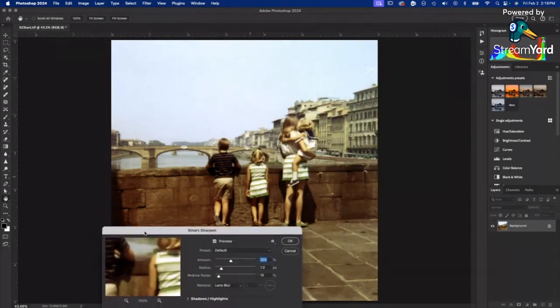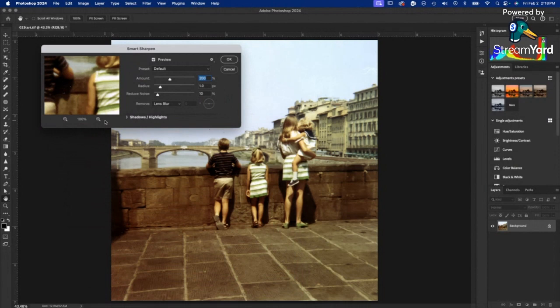And that gives me this options dialog box. We can see that if you click and hold on this image, it'll show you sort of a preview of how much it's sharpening. You can see that change there. And we can click the preview button to see it in the main image window. We'll make sure that we have lens blur selected here as an option. Lens blur is the best choice for general sharpening.